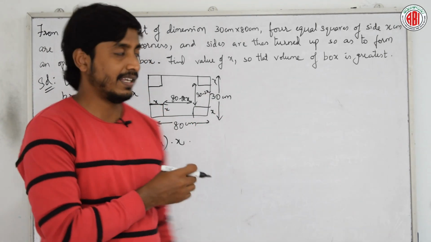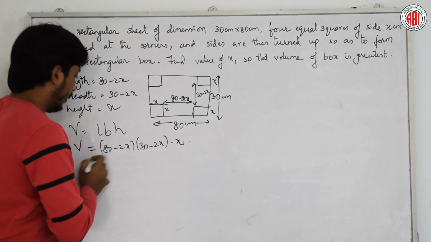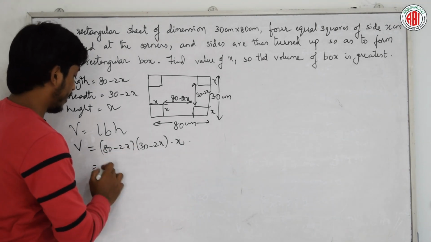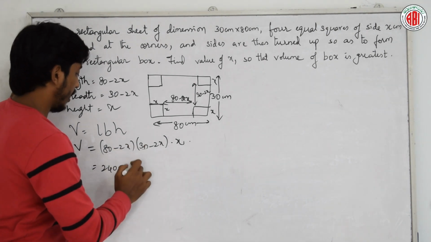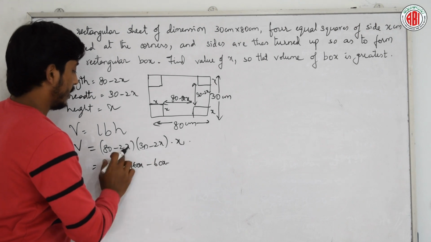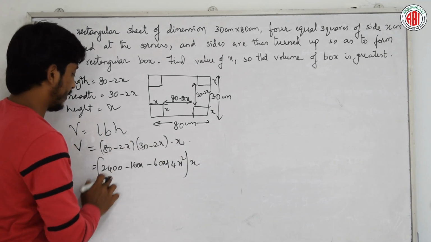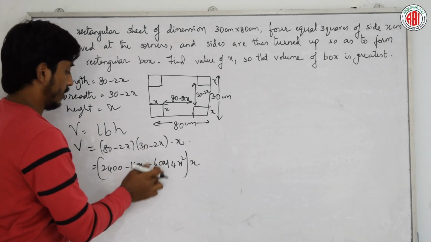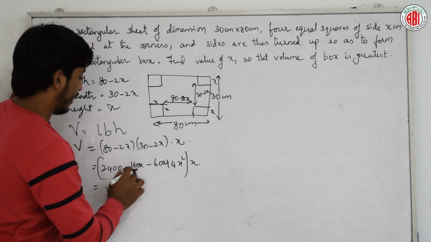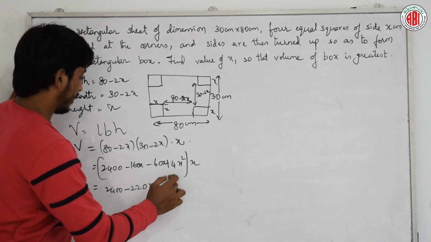Shall we do? See here. What is the first step we have to do? We have to differentiate for the first time. Let us multiply before differentiating it. Now see here, 80 threes are 2400, 80 twos are 160, 30 twos are 60, minus to minus plus 4x square. Check again, 8 threes are 24, 8 twos are 16, 2 threes are 6 and 2 twos are 4. This will be 2400 minus 160 plus 60, that is 220x plus 4x square.